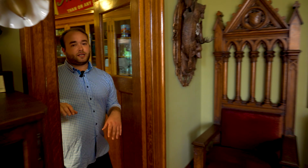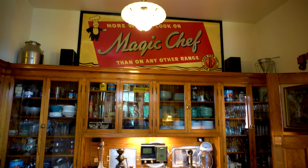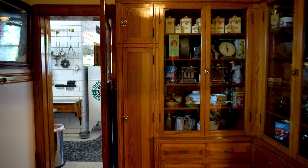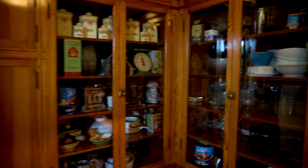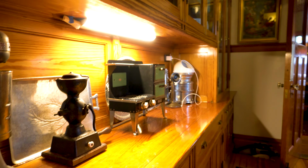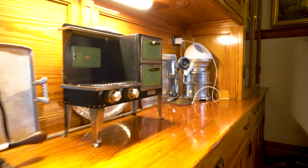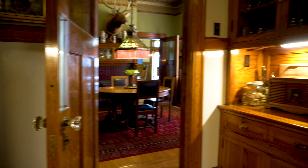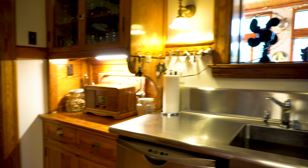So as we leave the conservatory, we're going to pass back through the breakfast room. And we're going to turn the corner. There is a giant butler's pantry. So just really take a moment to soak all of this in. So looking straight ahead, the large cabinet on the left-hand side is actually what stores the dining room leaves that we mentioned earlier. And we can see that these cabinets were all lovingly restored in the 90s. And these are solid pine, by the way. There are also some just like really old trinkets and artifacts that are stored in here.